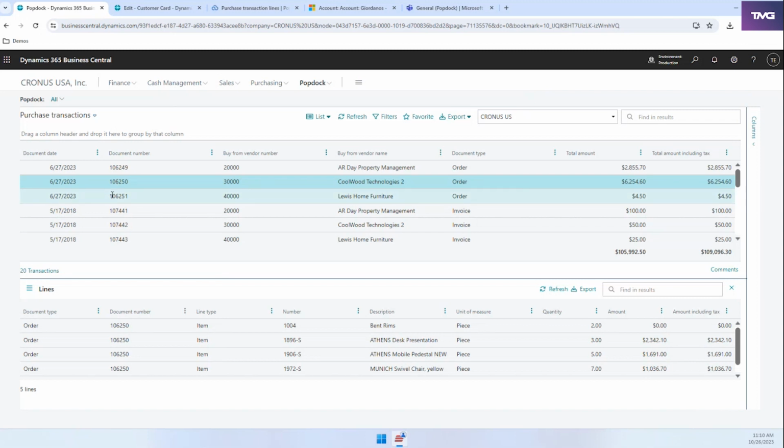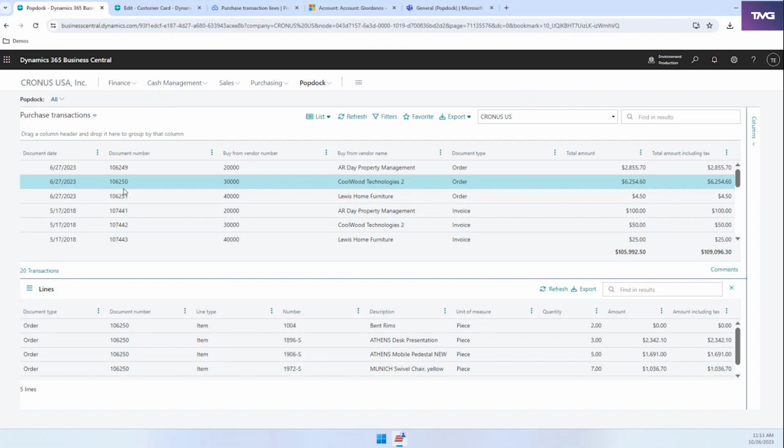Now, this example is pulling from two separate lists inside of Business Central, but you also have the ability to show details from disparate systems as well. So if you are using, for example, a CRM system, we commonly see people bring in a detail of opportunity information that are associated with a customer. In that case, we'd use some sort of customer ID between the two systems in order to define that relationship. Another example would be a help desk solution, bringing in ticket information that are associated with a customer.